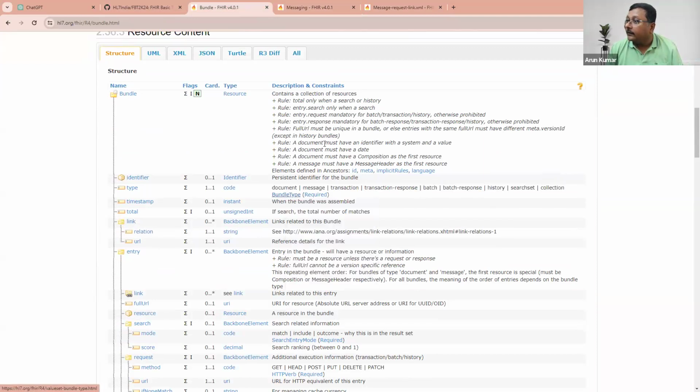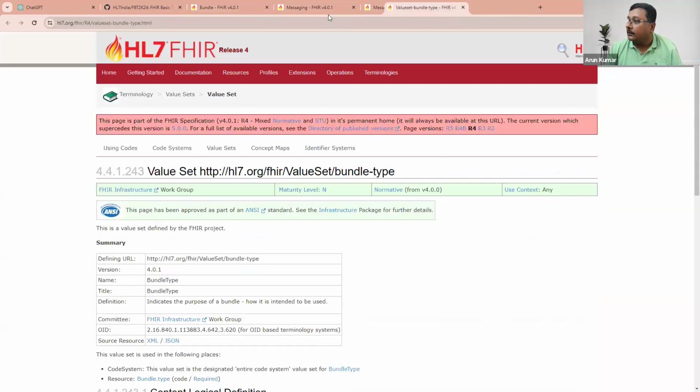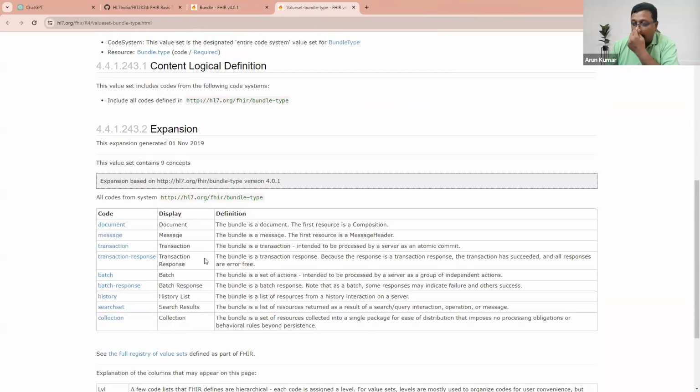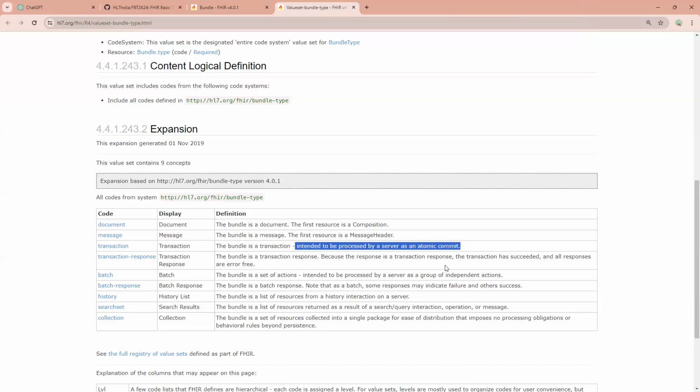Let us try to understand the various bundle types. Document, message, transaction. The bundle is a transaction intended to be processed by a server as an atomic commit. What does this mean? People who come from the database world, your commit, rollback. Commit means final, which cannot be changed.